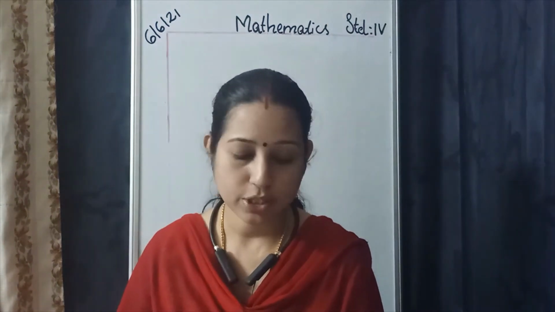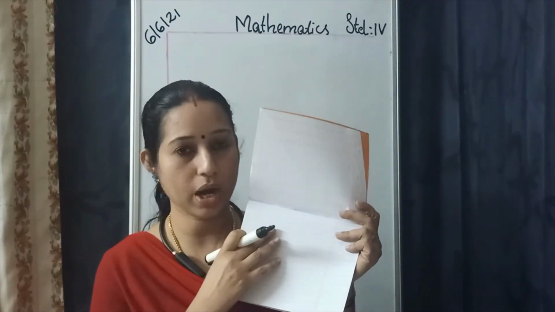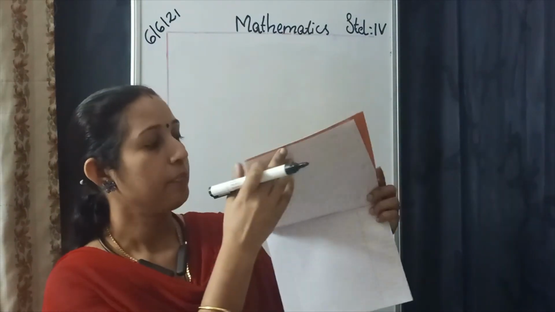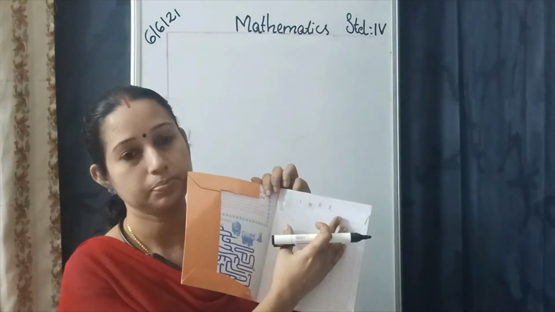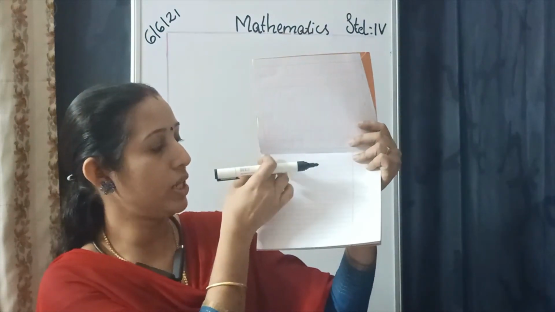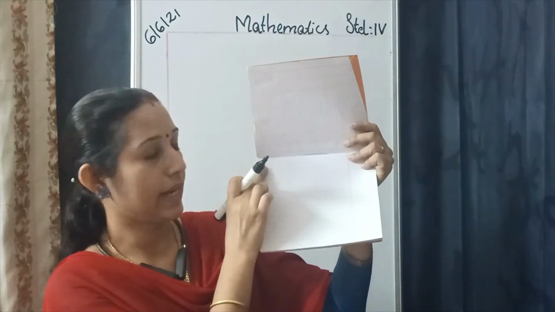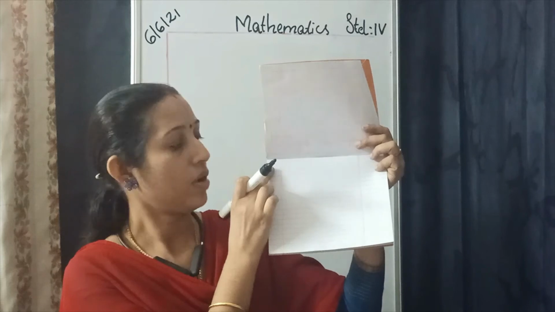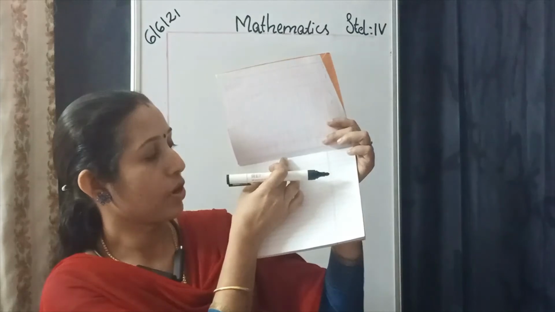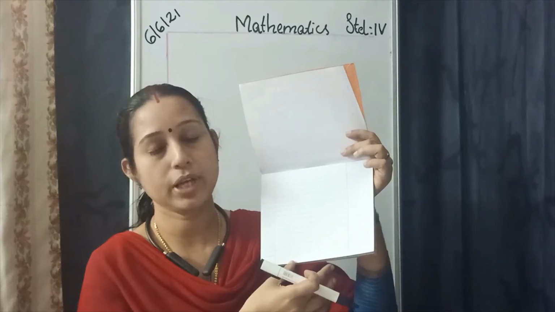And for the notebook, this year also we use the same type of notebook, the horizontal notebook, so you know how to write. This year onwards you write with an ink pen. First you write your name, class, division, subject, and so on. On the next page there is a margin. In this margin we write the date and question number. First you put the date here, then 2021, chapter 1, write the name of that shape, subject, and continue the notes.